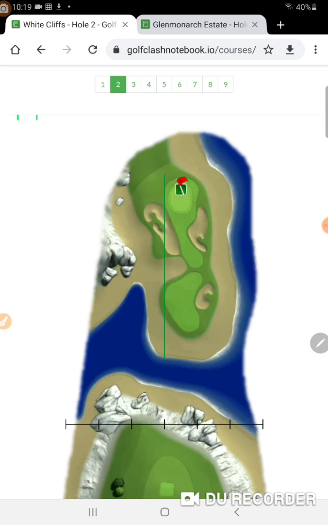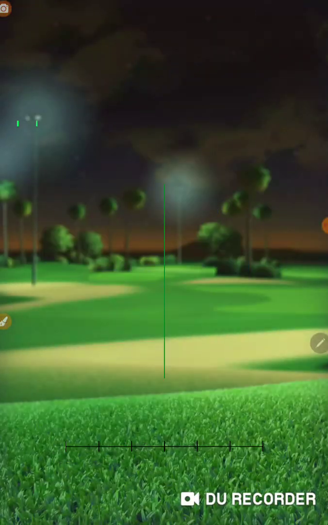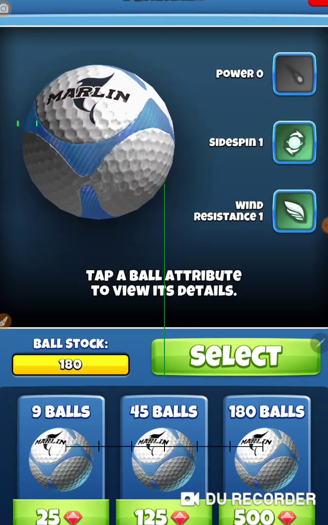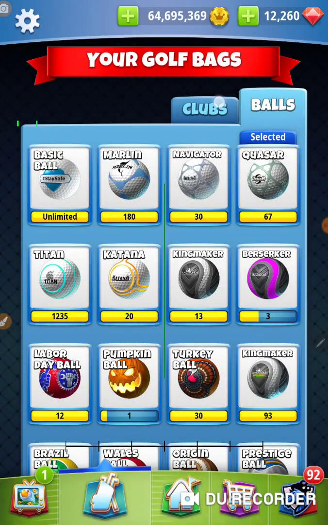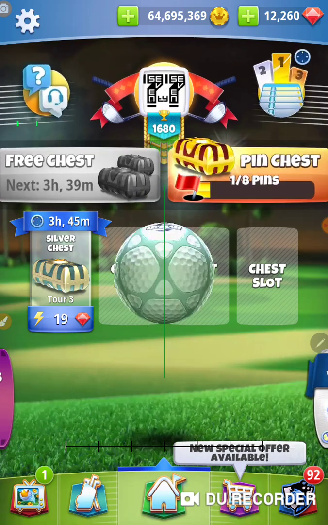I'm gonna just bring a sniper and a marlin. I'm just gonna play it like one-on-one and just go out there and shoot it up. Take a marlin. Marlin might not give me enough stuff. Let me bring a quasar. A sniper and a quasar, that's all I need.